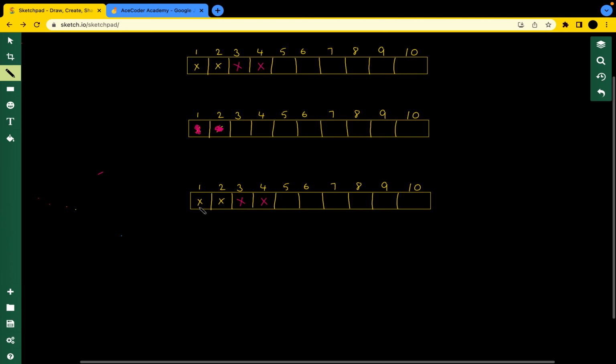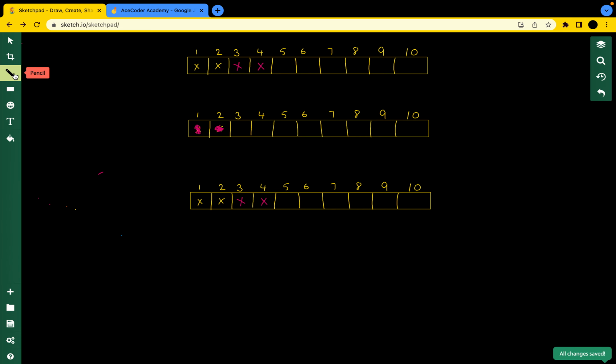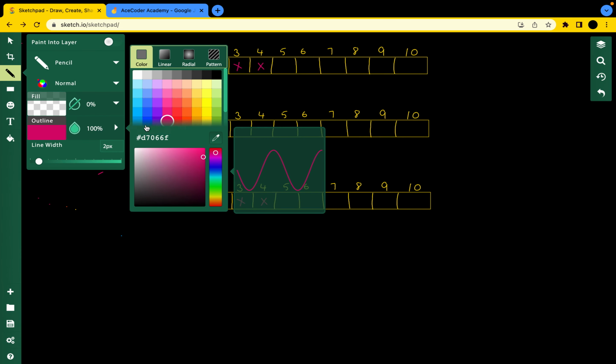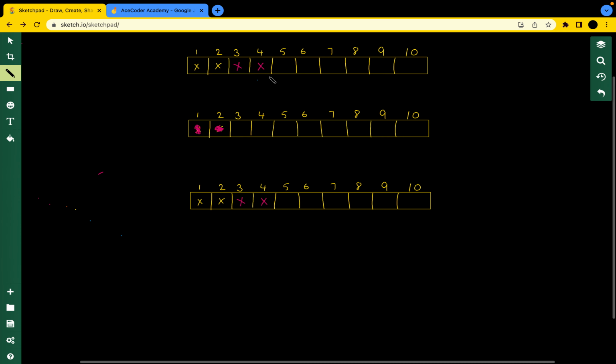So now we are provided with 4x. Let me change the color. Now we can fill these x here, we can fill this here, and similarly, so we get all these x here.